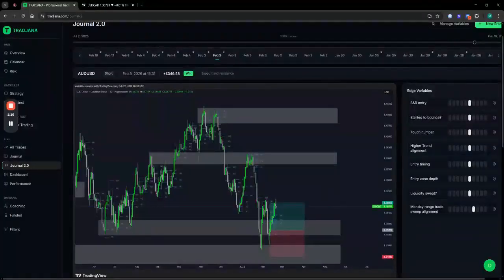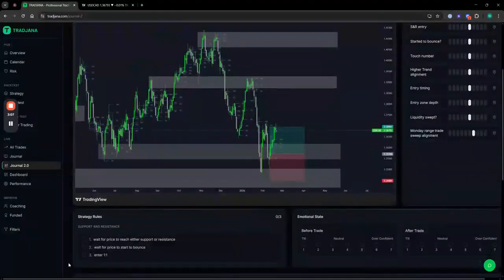This is a very basic support and resistance strategy that we're just using as an example here, so that everyone's familiar with how to do things, and it should be familiar to everyone, this particular type of strategy. What you'll see on the right hand side here is various edge variables. These are essentially rules or confluences or whatever you want to track about your particular trading strategy over time on a scoring basis, and then see if any of those are more or less important for your particular trading style, strategy and instrument you trade. So not necessarily the trading rules themselves.